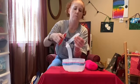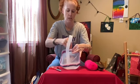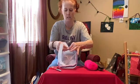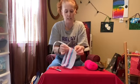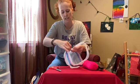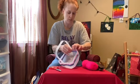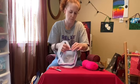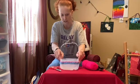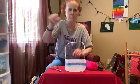I actually didn't do that one very well. Let me do this one over so it's more even. Sorry about that. I am kind of a perfectionist. Also this is the side that had this sticky label on it, so it's not wanting to go in because the yarn is actually stuck to the jug, and my fingers keep getting stuck to the jug too, right there. Maybe a little bit. All right, so there is our basket.